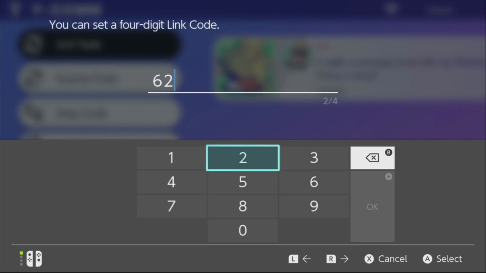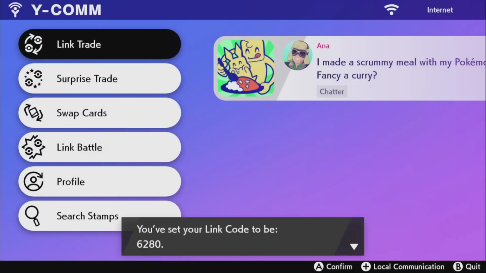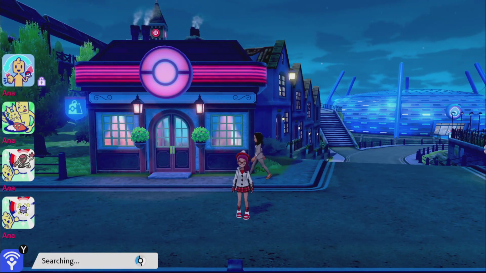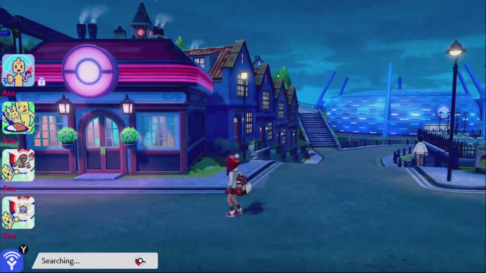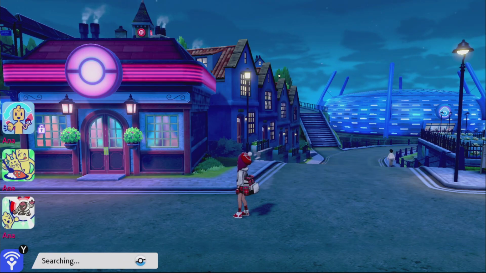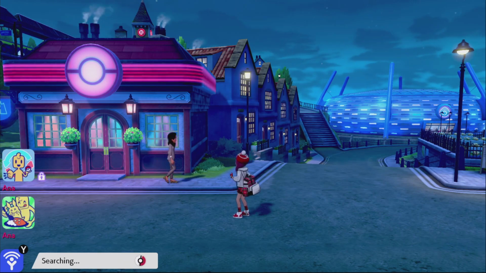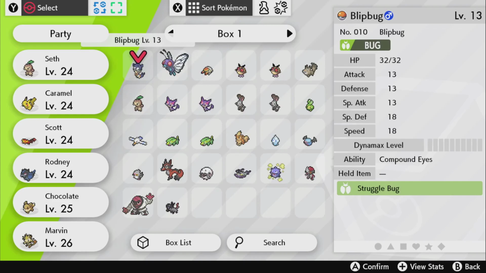So let's go 6280. Oh, I think the lock is because we have a code equipped. Probably, yeah. I always wondered that for some reason. Searching. Okay. There we go. So the first one we're going to do is Sock and Throw.